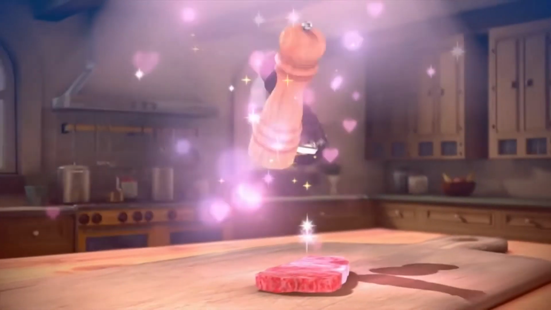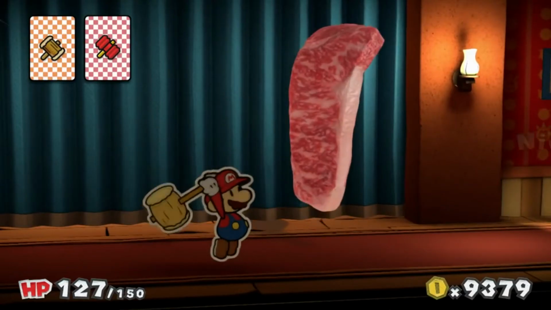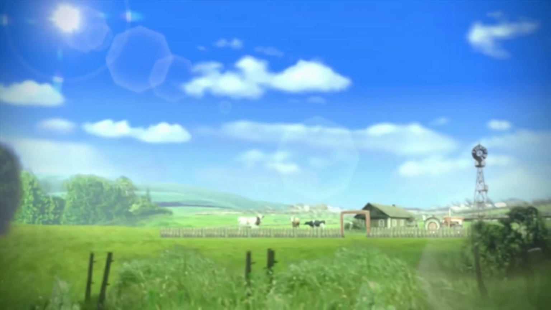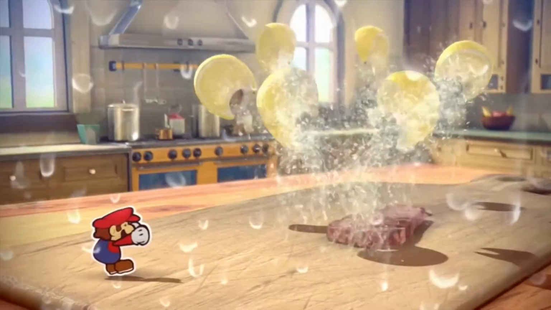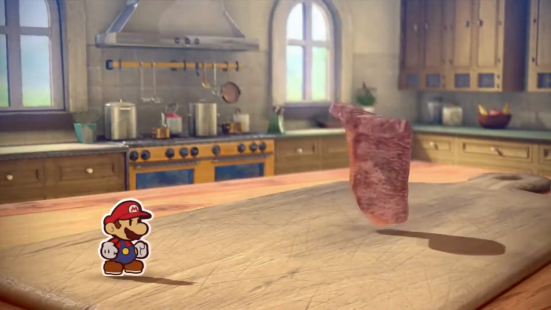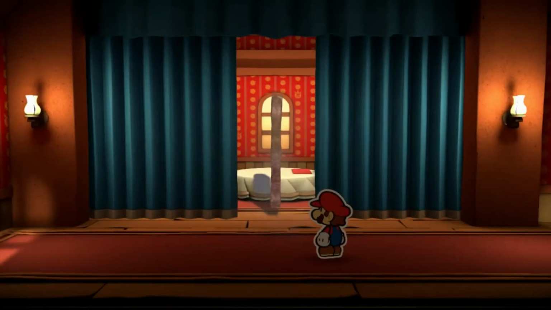You have to put the pepper on before you cook the steak. Then you have to tenderize the steak. Following that, you have to grill the steak, not with a fire flower, but with the actual grill that you get from Fortune Island. Finishing off with a nice lemon squeeze. That's how you make a steak, people. And that's the end of this level.